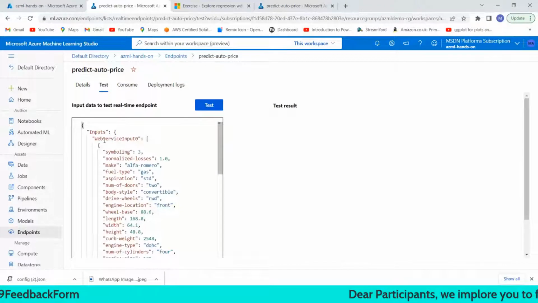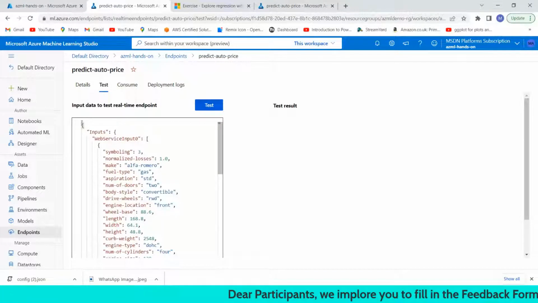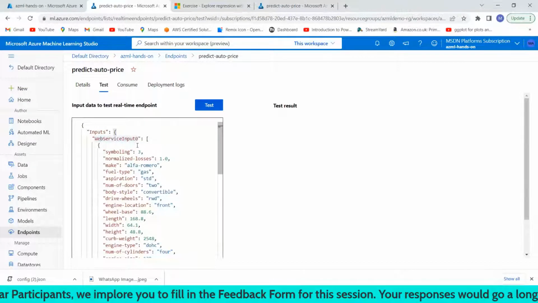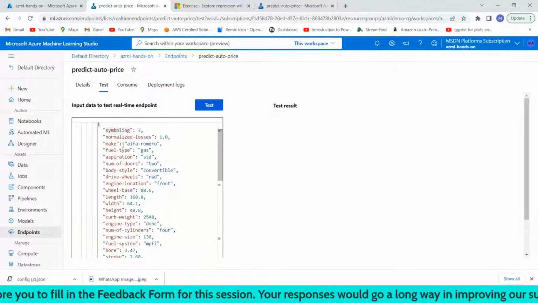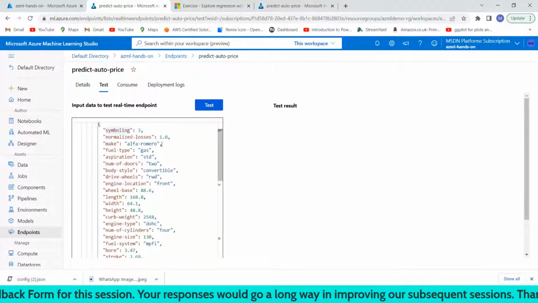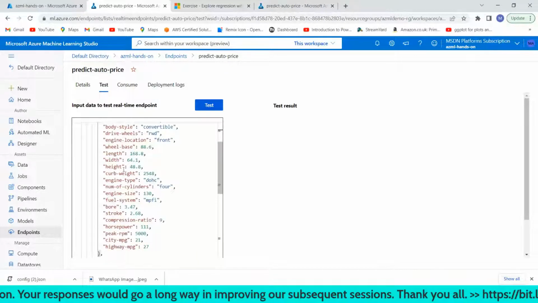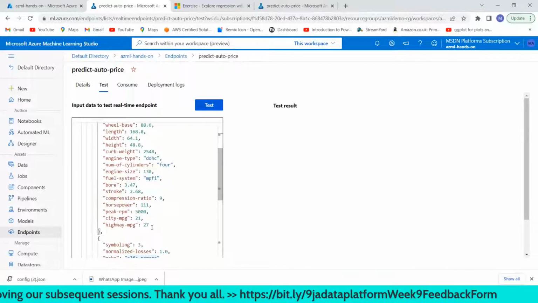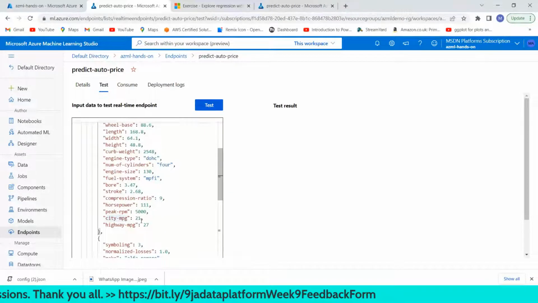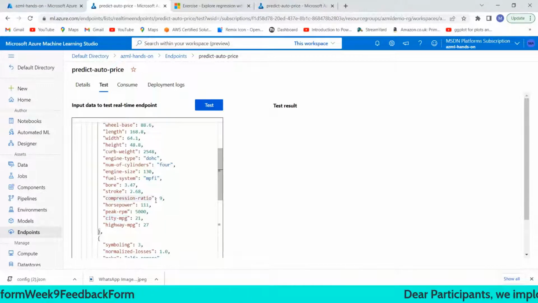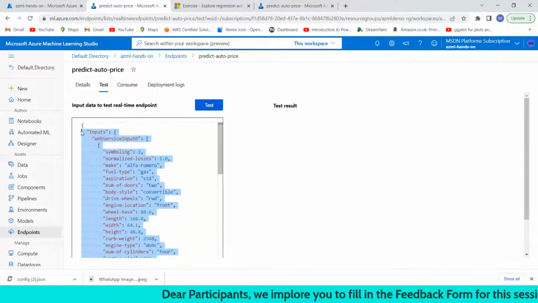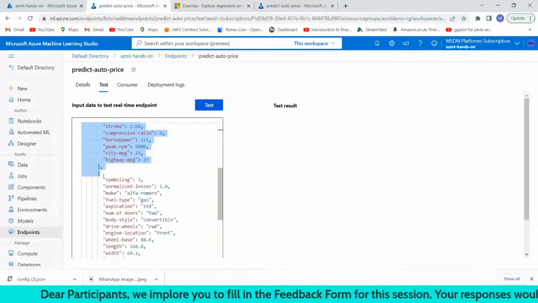Here we are predicting the price, and this is the input data. If you look at the input data, it's a JSON file, and it's saying from the web service interface, these are the columns it's working with: symboling, normalized losses, and what have you. Each has its own value, then highway MPG and city MPG give it a value. The horsepower of the car we're trying to predict the price of, the compression ratio, the stroke. This is for one vehicle, one automobile.